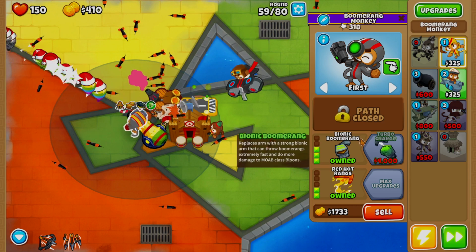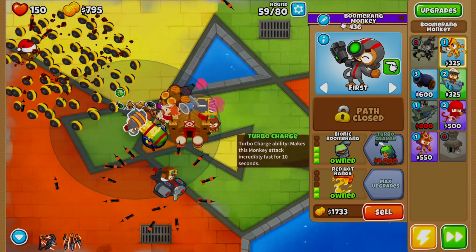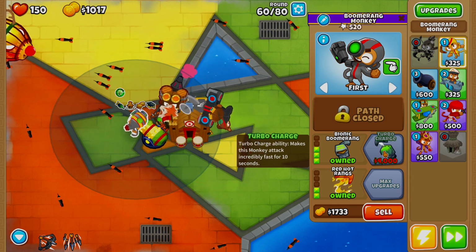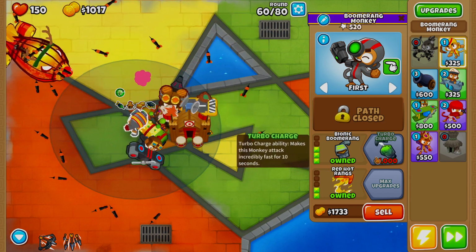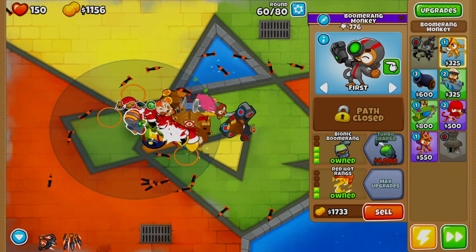Alright, there's our bionic boomerang, and now we're going to save up for turbocharge. I know I said we were going for bionic boomerang, but I meant to say turbocharge, so please forgive me. Now I'm going to fast forward to the point where we have turbocharge, and I'll bring you back once more.